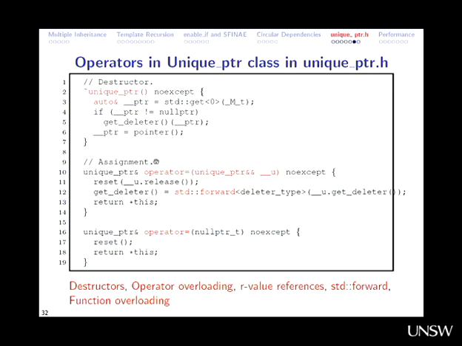So when you're doing an assignment, there's a couple of things going on. First of all, you're having to reset or release your ownership over something, okay? It then has to be forwarded, okay? The reason why it has to be forwarded is because what you're owning, you don't actually want to be deleted. You want to pass that ownership on, okay? And so you need to basically forward this object on and then delete yourself. Part of that deleting yourself is you basically want to set yourself to a null pointer, so when delete gets called on you, you don't delete that object, you just passed off that ownership, okay?